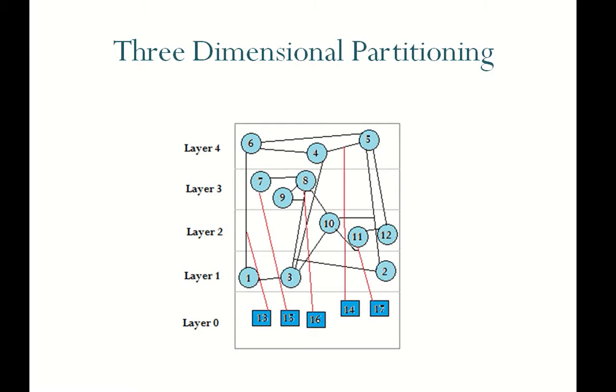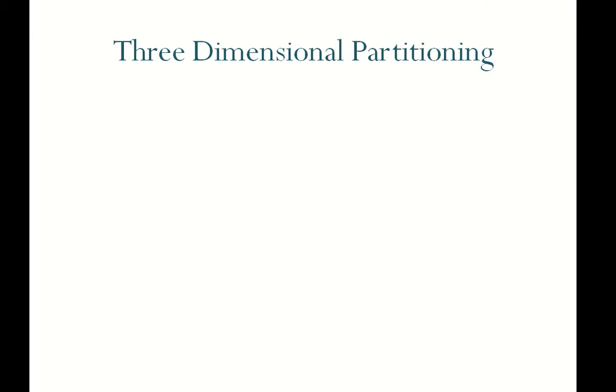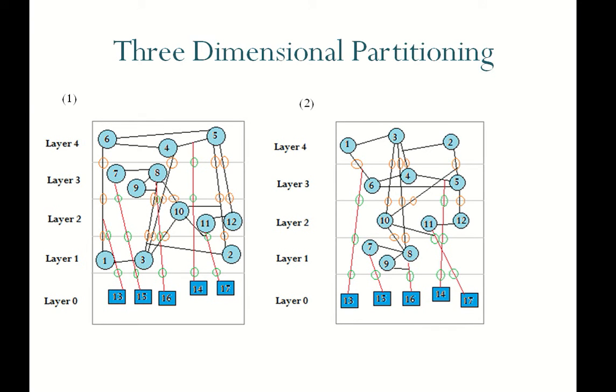Now, here are 2 kinds of interlayer connection wires. One is formed due to cell to cell interconnection and other is formed due to cell to IOPads interconnection. In the figure, orange circle shows TSV due to cell to cell interconnection and green circle shows TSV due to cell to IOPad interconnection.